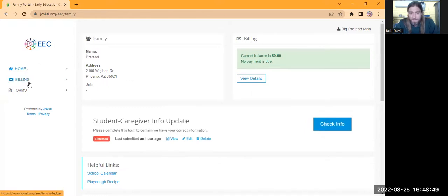Home billing is not set up yet. We'll get that set up later down the way. We're just taking things as they come, and setting up billing at this point was a little bit too big of a process for us, and we weren't sure we could do it without a couple of flaws, and nobody wants to get weird bills in the mail, so we want to make sure we had that all squared away before we move to that next part. So your family is right here, and then your billing is off to your right. You can click view details, but nothing's there yet. It says their current balance is due. That is not true. It may be true, but don't count on that being the case.